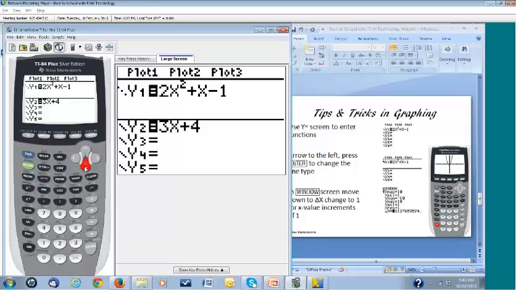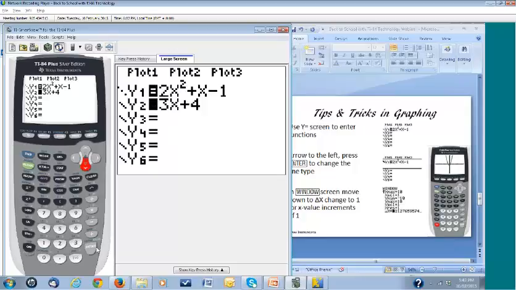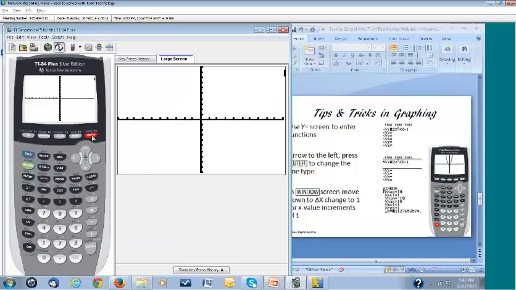It's now selected. I'm going to go down to y2 and press enter there and deselect. So when I hit graph, now I'm just getting my quadratic that I had in there. So there are ways for the students to have more than one function, but only look at one function on their screen instead of having them all show up there. So that's another option there.